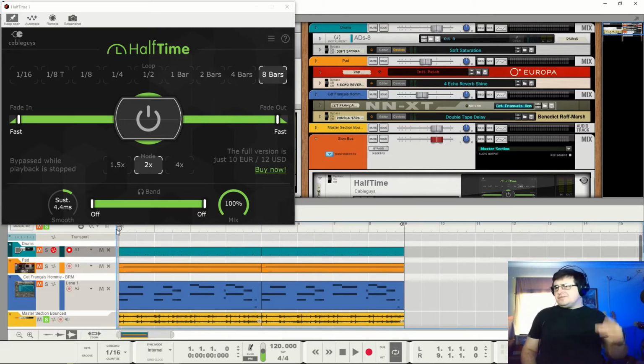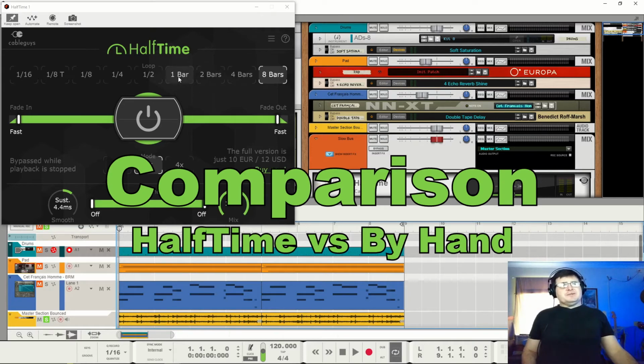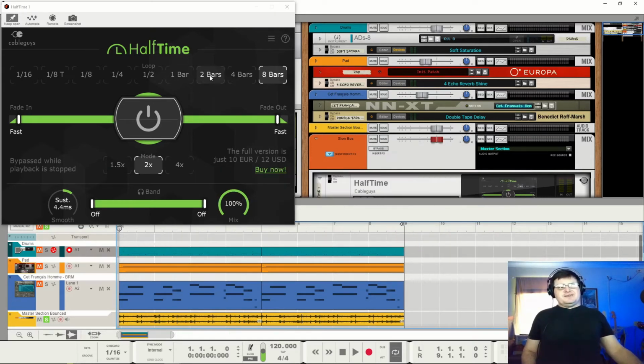Now, I took the same thing. Remember, as I said, I grew up in the time where all of this was done by hand, and we found our happy accidents by doing things by hand or by going, what if I did that? Rather than having just a push button that allows us to colour by numbers. So I did literally what this was doing, in that I had a 2-bar setting, so I kept... Actually, no, I had the 1-bar setting, so the default setting, and did it myself.